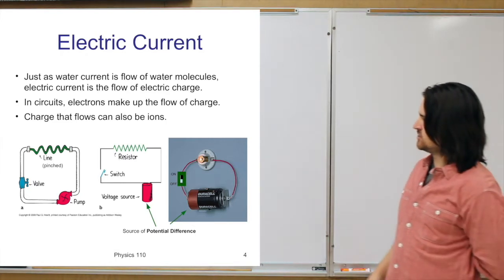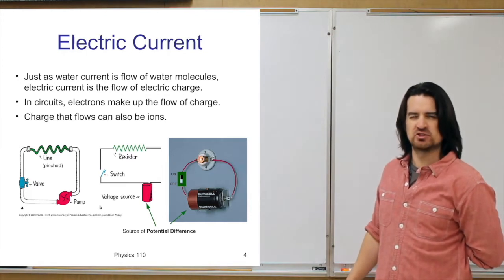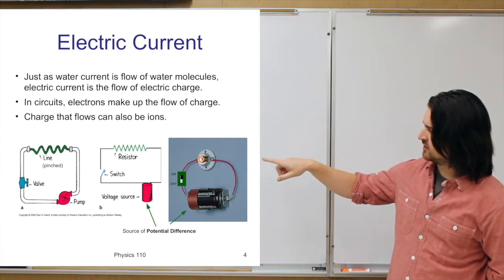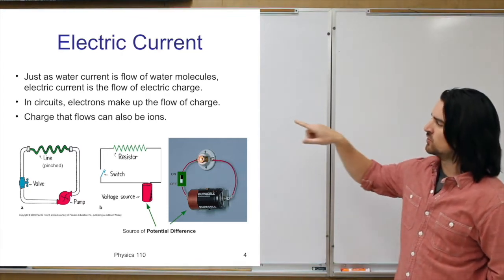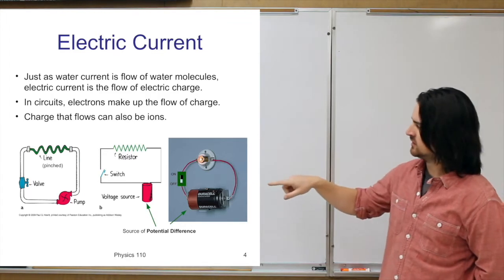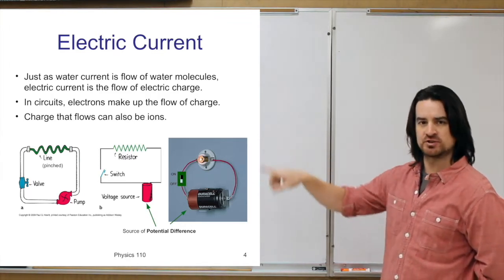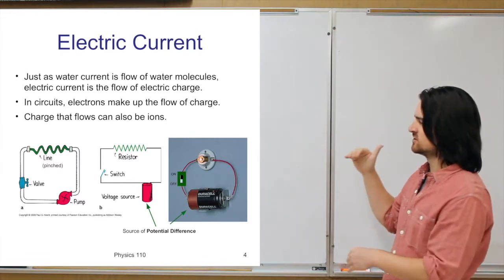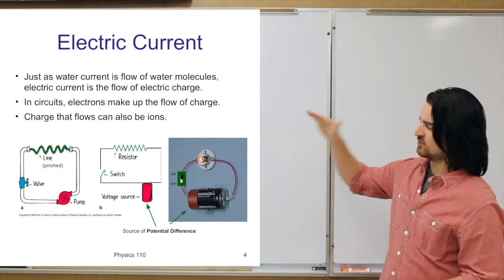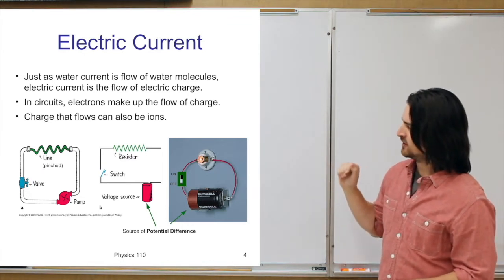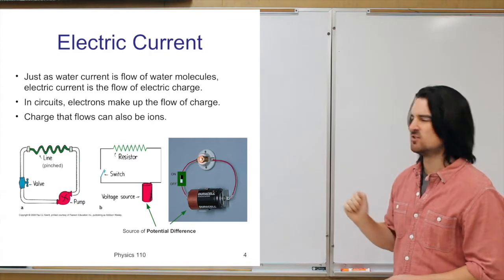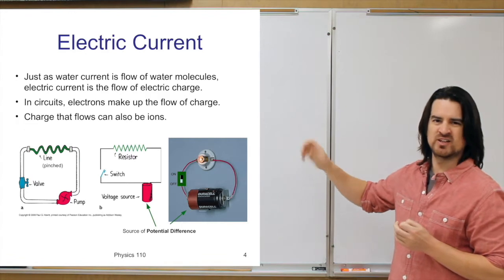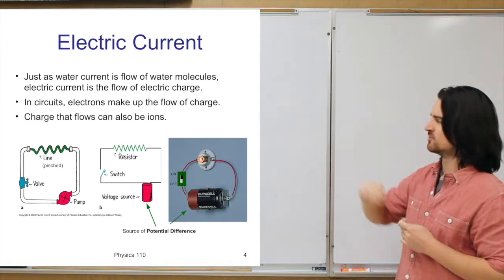But if we take our water analogy and push it a little bit further, we get this picture on the left here, where water will want to flow around this loop as long as you have a pump that's pushing the water, continually causing a pressure difference or a potential difference from one side to the other, so that it continually wants to force water around this loop. You might also have a valve. You don't necessarily even need the valve or the switch here, but assume you could stop the water from flowing by closing the valve or allow it to flow again by opening it up.